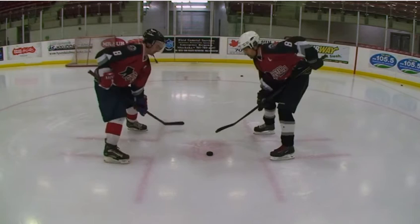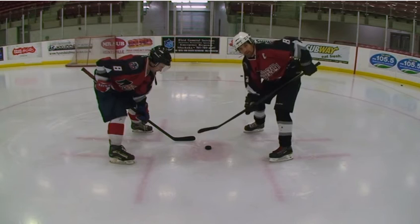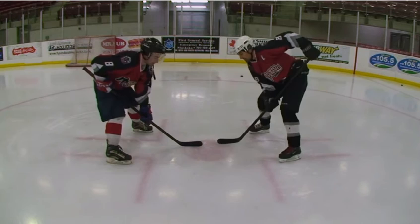Another trick where you don't go after the puck is to go for the other guy's stick. I like a nice, clean win on the forehand and backhand, but if you're up against a really good centerman who always has a crisp win, all you have to do is interfere with your stick — because you know they're going to go for the puck every time. See where they might win the face-off; if he's trying to win it to his forehand, right when the puck starts dropping, interfere with their stick, then win the face-off. Same thing on the backhand — interfere with the stick and win it back.